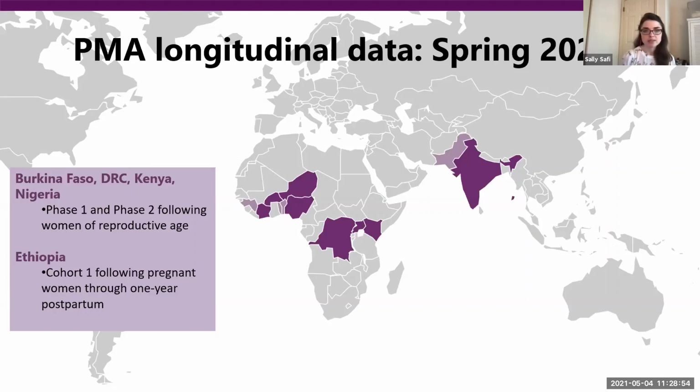And IPUMS also releases the data. You'll recall Devin went through the process of manipulating the data for the IPUMS website. And so basically on the PMA website, you can download the entire data set. On IPUMS, you can get smaller snapshots of the data, but you can expect all of that in the spring of next year. So in order to help researchers like you to access and understand that longitudinal data, we are planning to hold another PAA side event webinar next year that will focus on that longitudinal data. I think that we can probably send that information to everybody who signed up today, so just stay tuned.